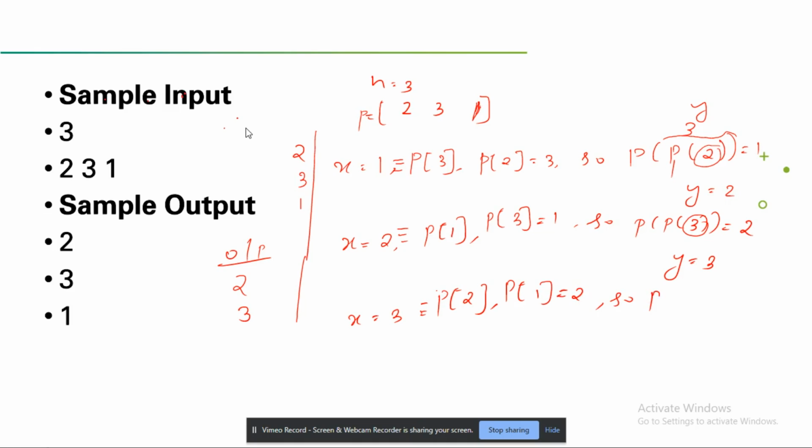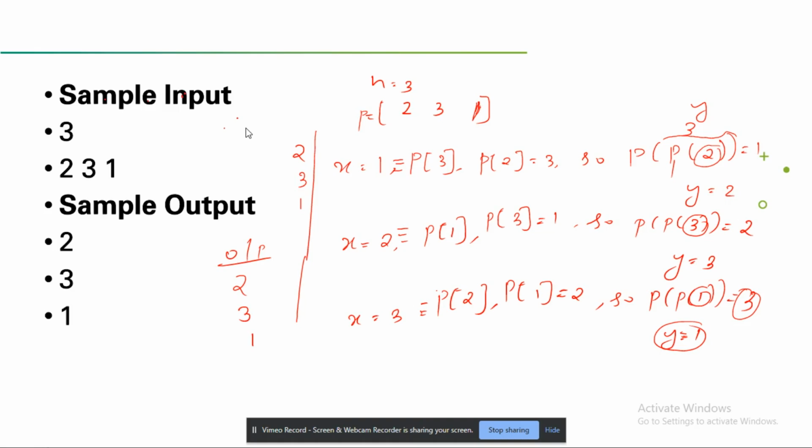So we can write p of 1 is equal to 3. P of 1 means 2, then p of 2 is 3. So 3 will be the output, and the y value is 1. Y is equal to 1. Then 1 will be printed.